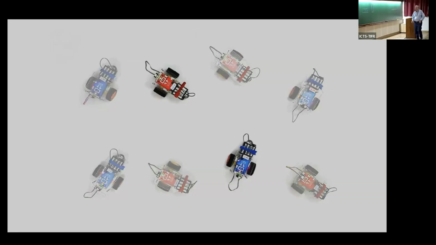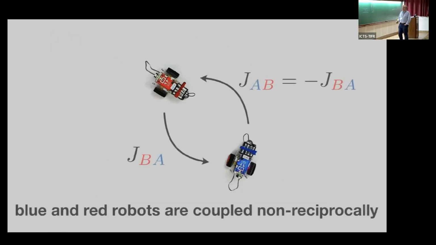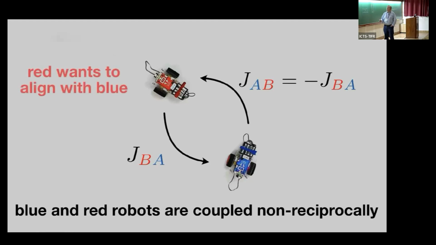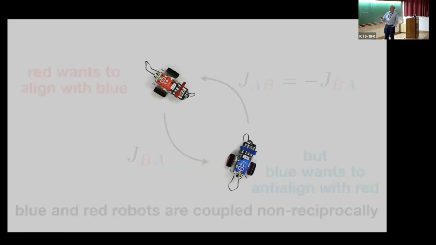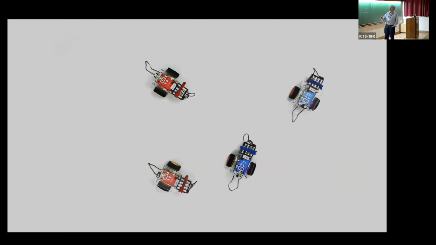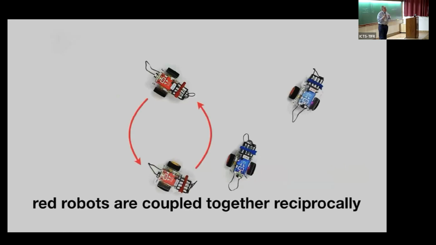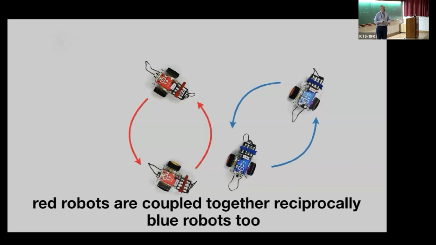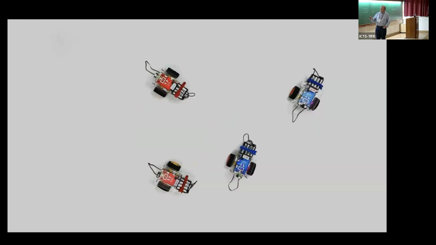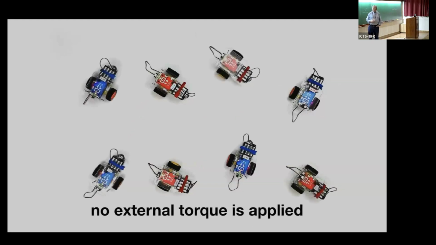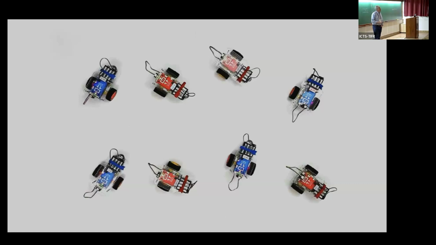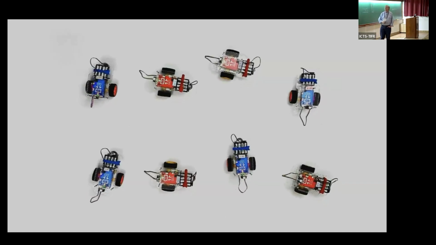And so we hit upon thinking about whether or not one could do very similar things in a soft condensed matter context. So these are robots, and in principle they move around, but we don't let them do this, we just let them orient. And we give them rules. We say red wants to align with blue, and blue wants to anti-align with red. So they've got asymmetric rules. However, we set them up to be coupled reciprocally, but they're anti-symmetric with each other. And then you let them go, and you ask what happens.